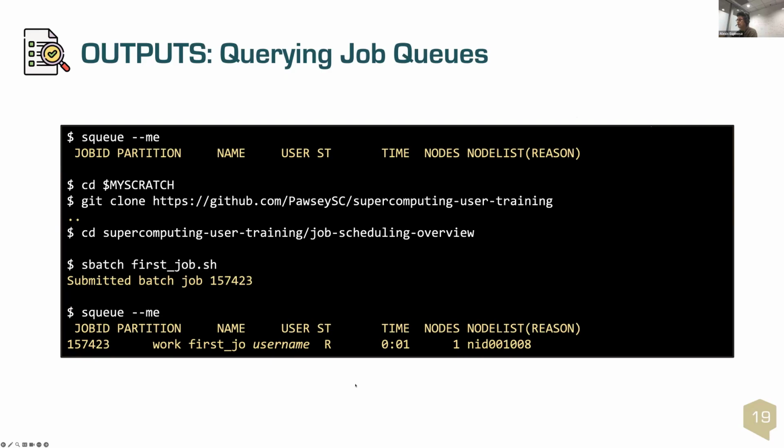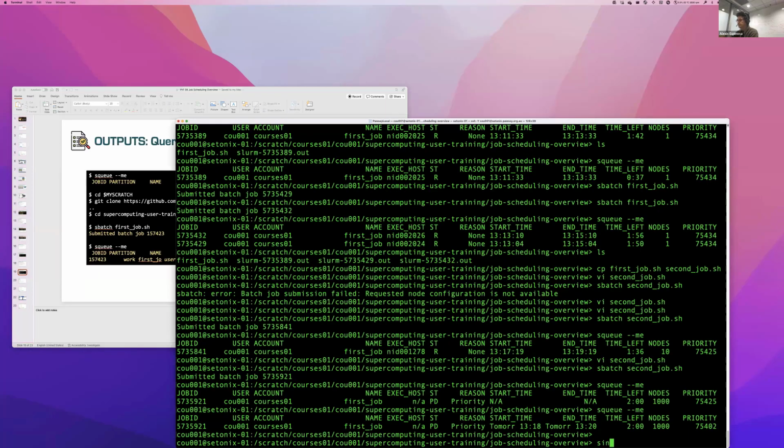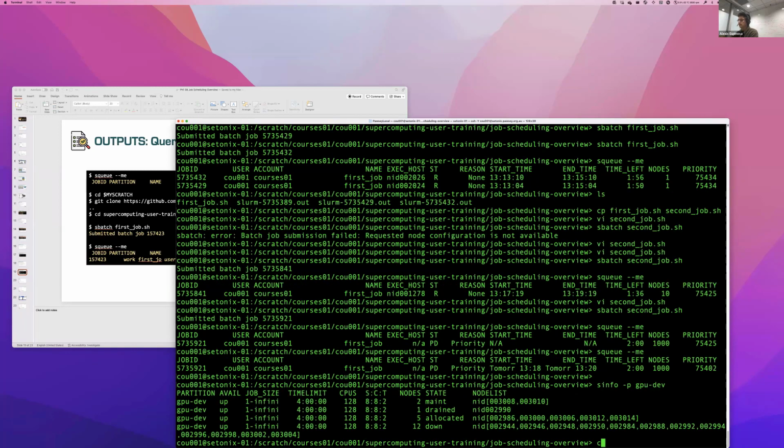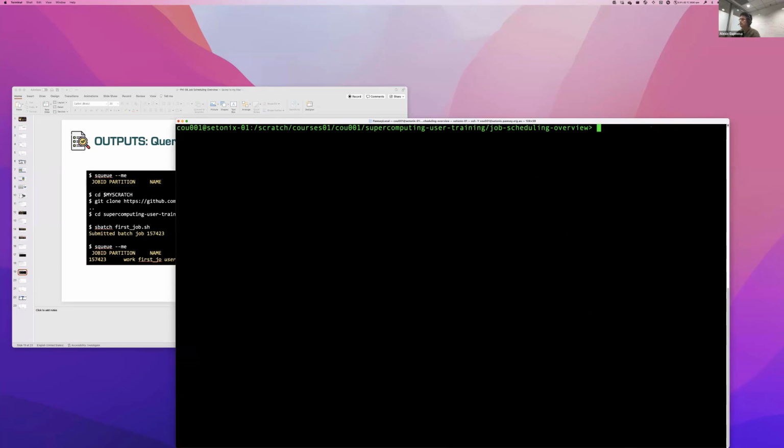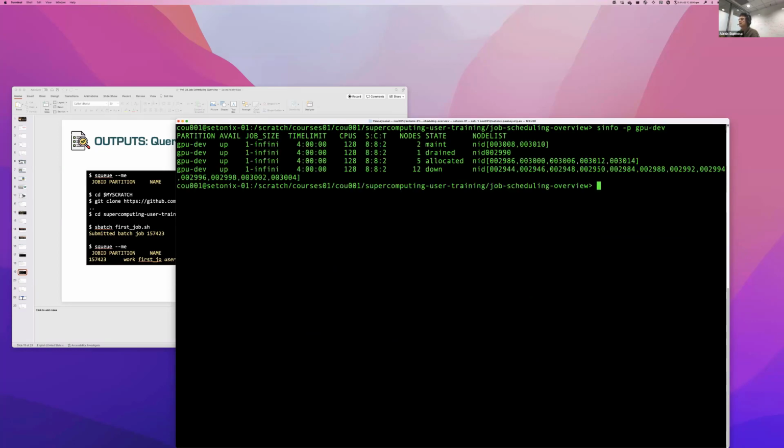So one thing also with the sinfo, you can check for info only for one specific partition. So you can check what resources are available for the GPU, for example, for GPU dev. And then instead of all this big list, you want to know if you can work in GPU dev now. So you can do that, just for a specific partition. And here's the short list just for that partition. And you can see that you cannot work there right now.